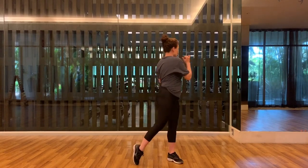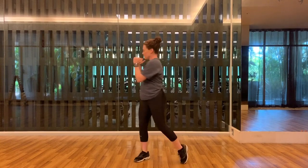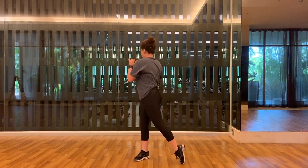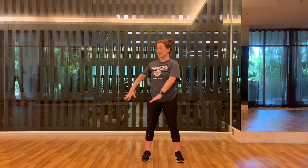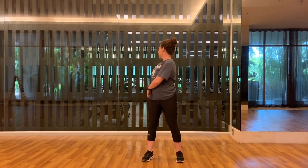Feet just slightly wider. This time a heel is going to lift — do some twist and twist. A little bit more mobility happening for your spine, also working into your hips. Breathing as you go. Come back to the center, set your feet, and turn and look over one shoulder. Stand up a little bit taller. Come around to the other side — up tall and proud. Release and come back to the middle.